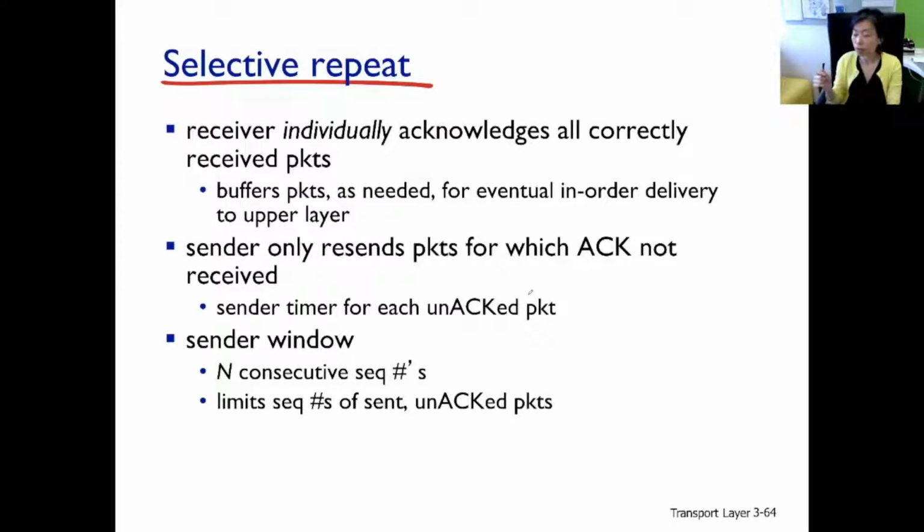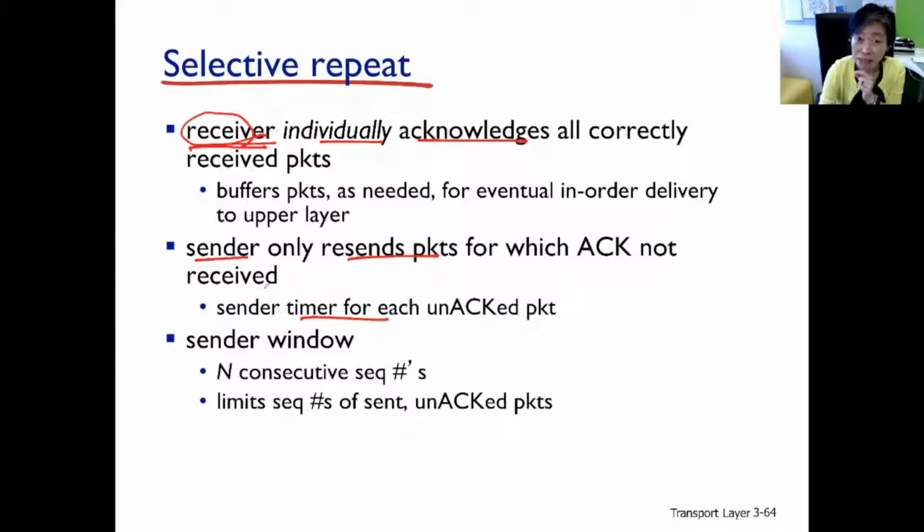In Go-Back-N, we have one timer for an entire flight of packets. When that timer times out, we retransmit the whole flight of packets. In selective repeat, the opposite. We have one timer per data packet. When that timer times out, we retransmit just that data packet. Right? So the receiver will acknowledge each correctly received data packet individually. The sender will only retransmit a packet when the timer for that packet expires. Very straightforward. The slightly tricky part of selective repeat is at the receiver.